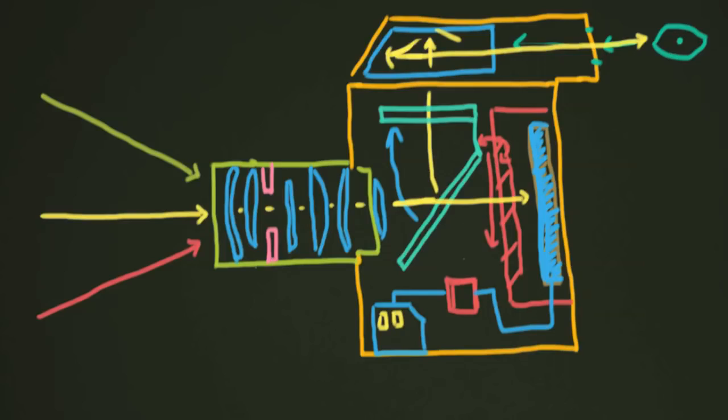They've added, also in recent years, screens. So on the back you've got, even with the early digital cameras, you have a screen. Just a TV version of this. There might be some sort of, either the shutter is a different kind of shutter, and the sensor is always exposed to the light, and so you're seeing directly what the sensor sees.